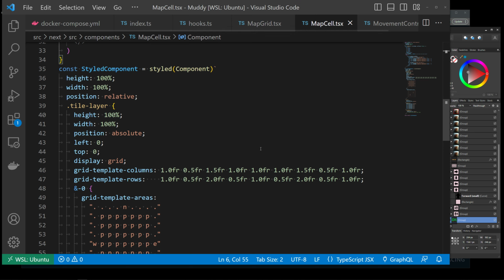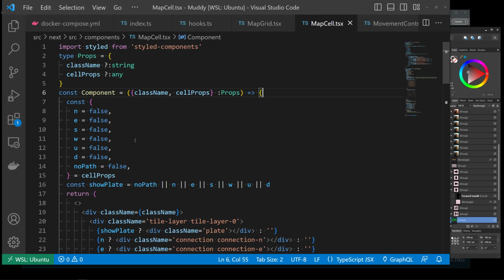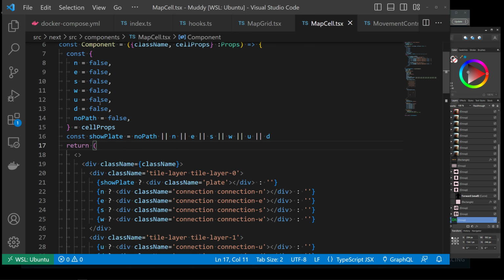Moving on to map cell, we have the definition of all the cell properties that come in. I could probably define this properly in the definition here, but I'll do that later. The idea here is that if something is defined, it'll show a plate, which is that middle square that you see in the grid.